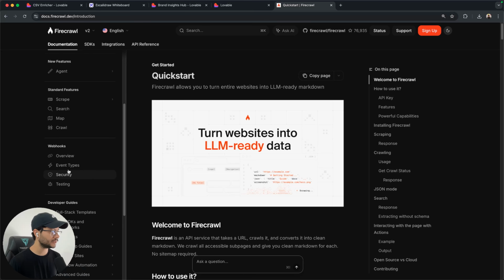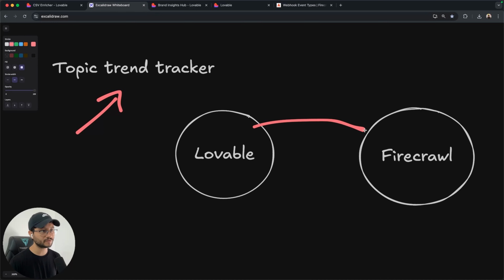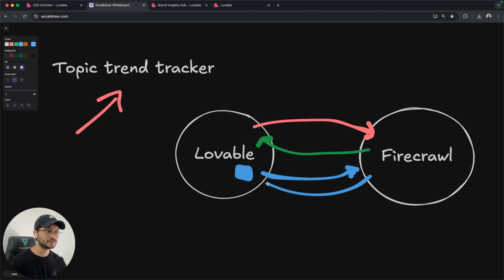A way we can solve that is through events. So you can send a request from Lovable to Firecrawl and say, hey, whenever you're done, send me back a request in this specific endpoint. Alternatively, whenever we send a request to Firecrawl, we do get a response back with the ID that we should use to fetch again inside of Firecrawl for the status of the agent response. Instead of having our Lovable website automatically search for that, we can just hold that ID and let the user decide whenever they want to go over to Firecrawl and fetch for the agent response.